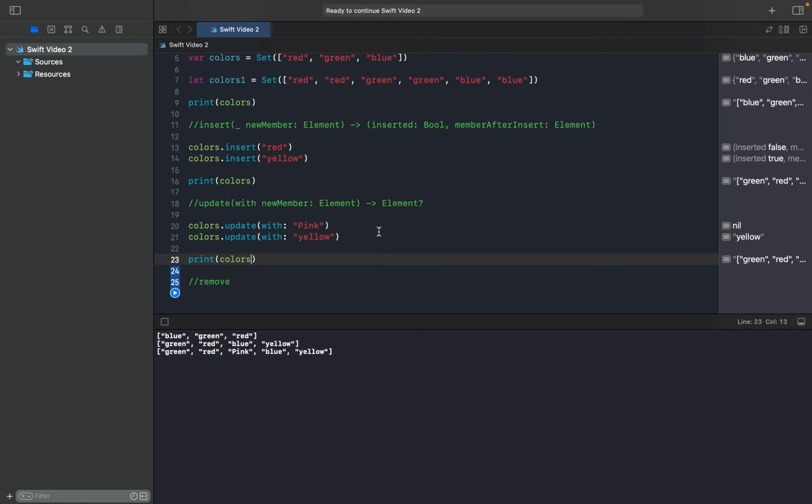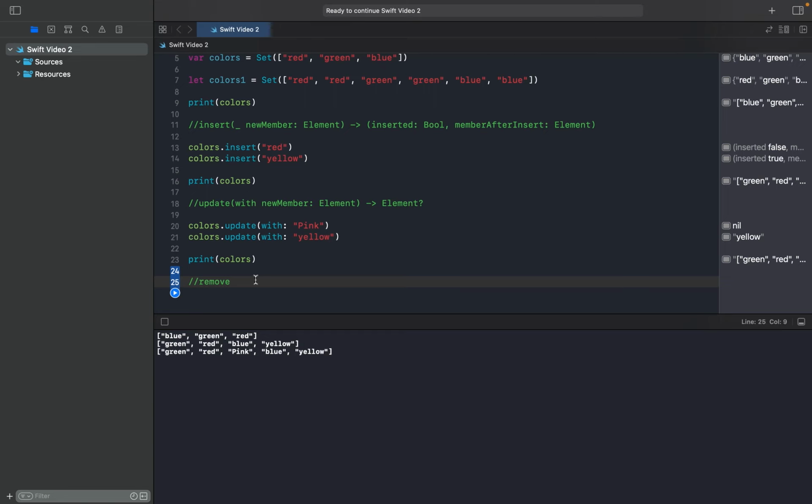Yellow we already have from inserting it, so this yellow will be omitted and we'll have pink and yellow. So on a high level, insert and update will add a value to the set if it does not exist. If it already exists, the value gets omitted.